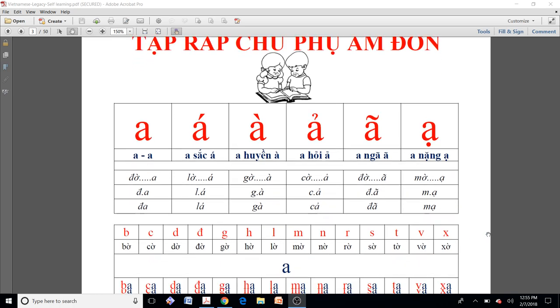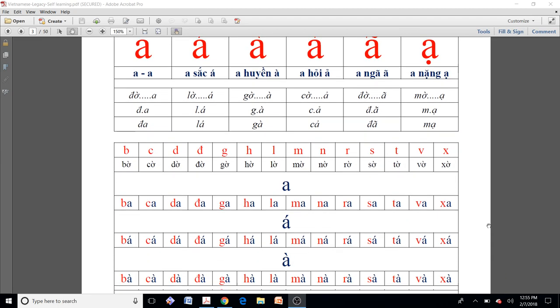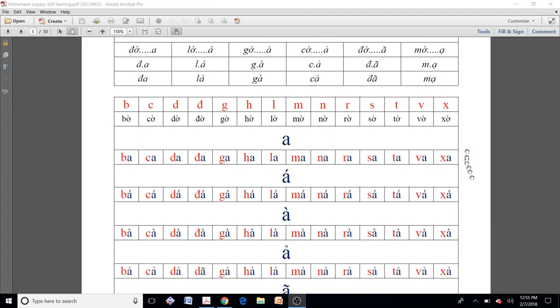Now let's move on to this one. We only sound the beginning sounds and the ending sounds, and the student has to pronounce the word by themselves. So based on the ones that we saw on the top, the student should be able to put the word together with the beginning and ending sounds. And remember, this is just like learning rhyme, nothing different. If they know how to read land, they can read hand, just like that.